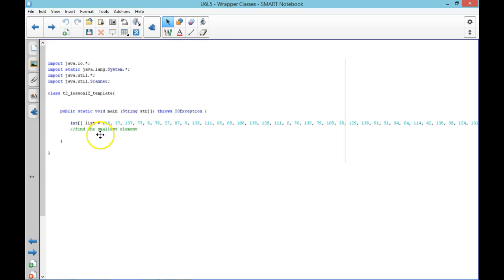Here's an example. We have a primitive list here. This is an array, not an array list. It was fine. We could populate it, but we couldn't do anything to it. We couldn't add anything to it. Finding the smallest element in this is challenging because we have to go through with a for loop, do some types of comparisons to find out the different values to check where was the smallest. So we'd have to do some interesting algorithm there to get that to work. We've done that algorithm before. It's not fun.